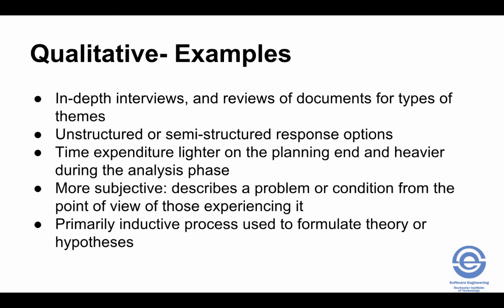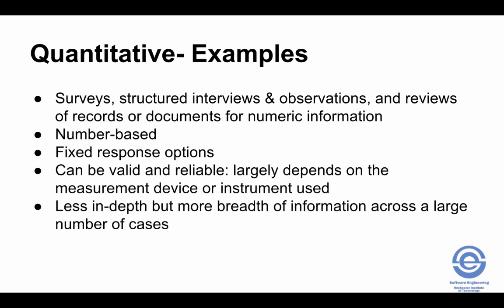So a couple more examples of qualitative and quantitative studies. Qualitative examples could be done by in-depth interviews, unstructured responses, time, and it's much more subjective in the data you're going to collect. Quantitative is much less subjective, and it's always number-based. If you're doing a survey, it would have a fixed number of responses or fixed number of options. It wouldn't be a survey where you allowed the user to write in anything free-formed. It would be something that would be very prescribed. It would have measurable values that you could easily group together.